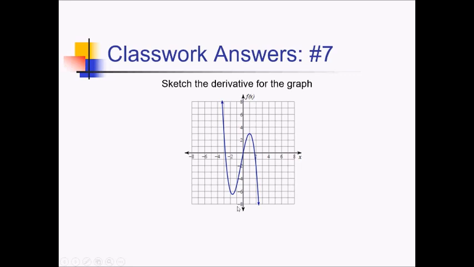To graph the derivative on this one, let's first pinpoint our smooth turnarounds here, places where we cross the x-axis on the derivative. So we have a smooth turnaround here. That gives us an x-intercept up there. Another smooth turnaround on the original gives us another 0 for the derivative. And then just mapping out the signs of f prime. So we're decreasing initially, so that's negative. Increasing gives us positive. And then decreasing again, we're negative. So we start out below the x-axis for the derivative. We go above and then back below, so this parabola-looking kind of situation there.